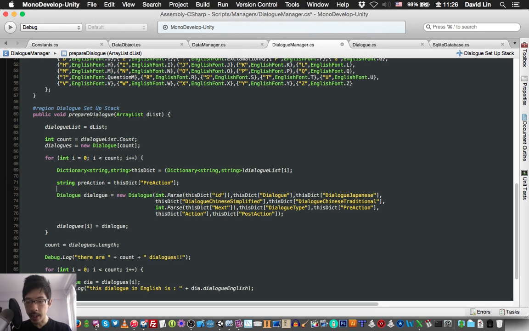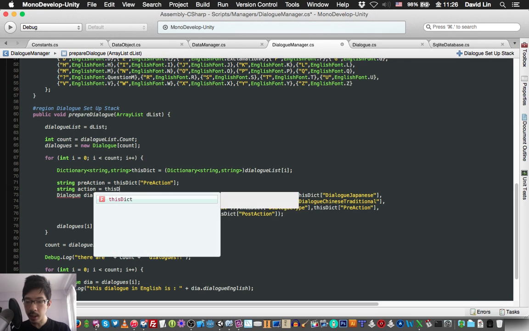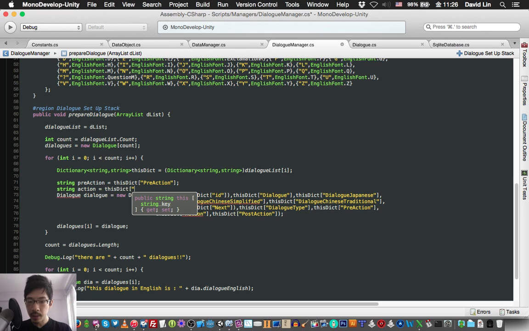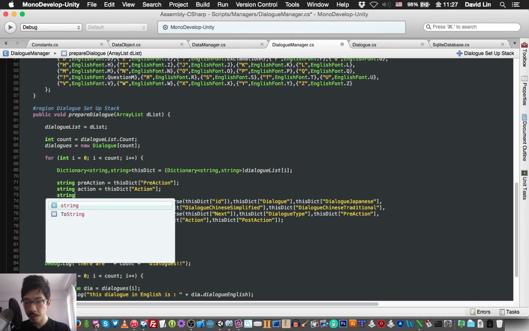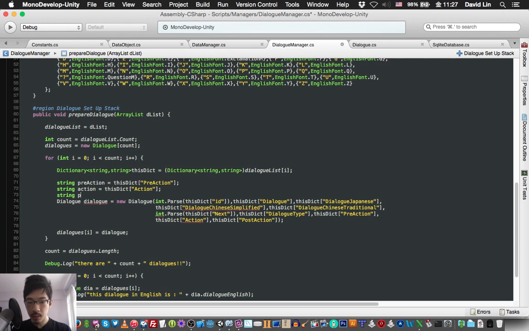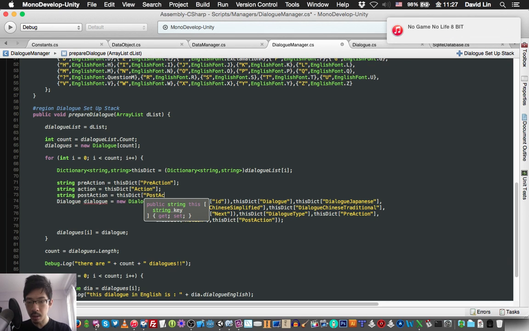Okay, and action equals to this date action, and string post action equals to this date post action.